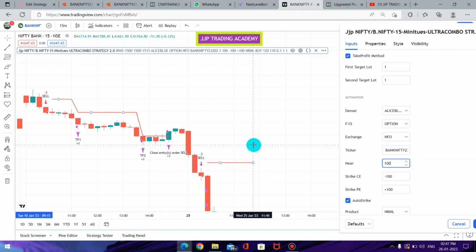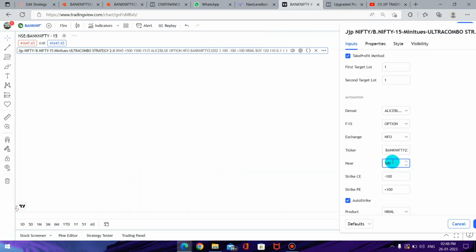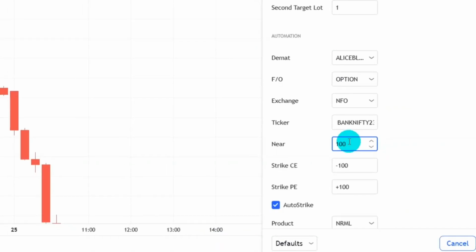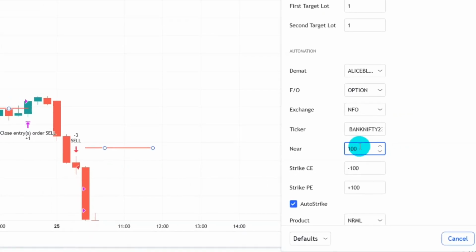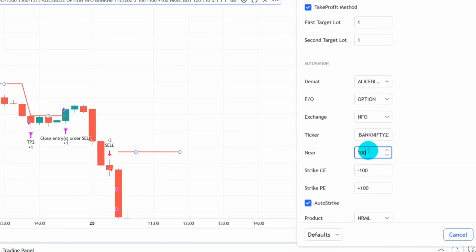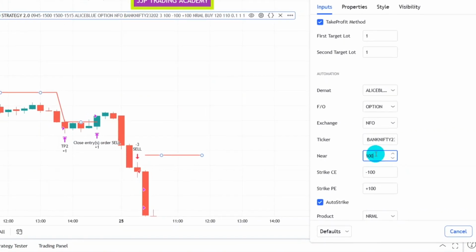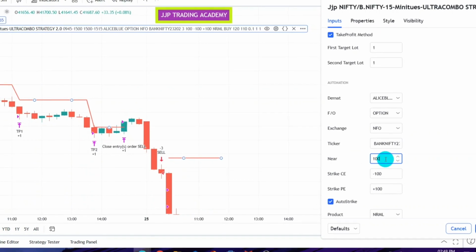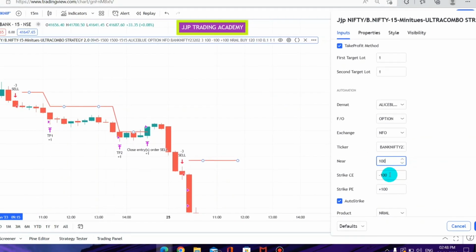If the market is moving on, we are going to round off to 100 points, because the strike price of the Bank Nifty is 100 points only, so the near rounding strike price will be 100 here for Bank Nifty. Okay, if you are a Nifty user, you will use 50, because strike price of the Nifty can be 16,000, 16,050, 16,100. So like this 50 points can be there. So for this only the near option is used. So I am just keeping 100.